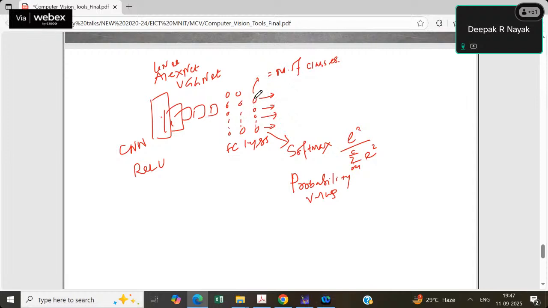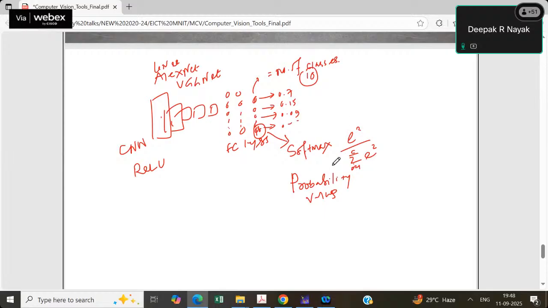Let's say, for example, you have 10 classes. You'll have 10 nodes or neurons in the output layer, and you'll get 10 probability values with respect to each of the classes. Then based on the maximum probability, we decide the class label. Let's say the first neuron is giving the value 0.7, the second one is 0.15, the third one is something like 0.09, and so on. So we'll have 10 probability values, and if you add them together, it will be equal to 1.